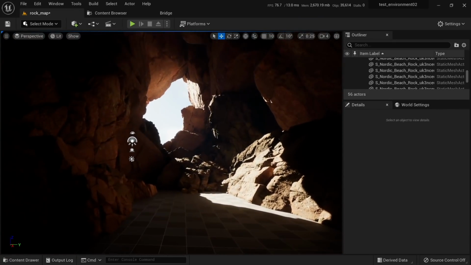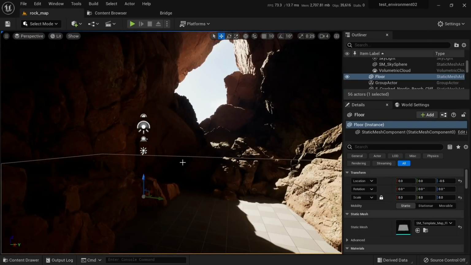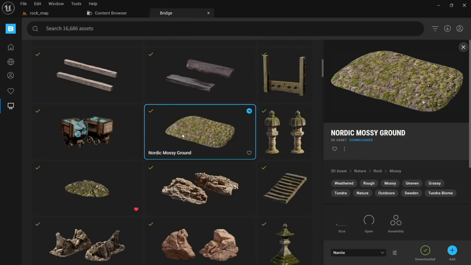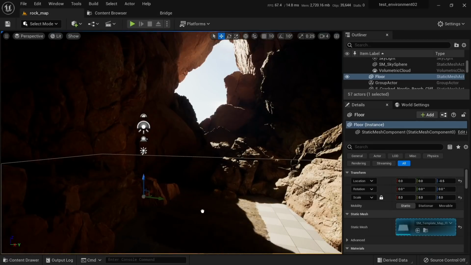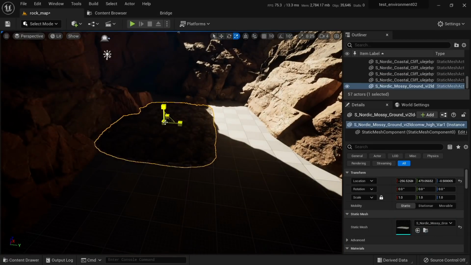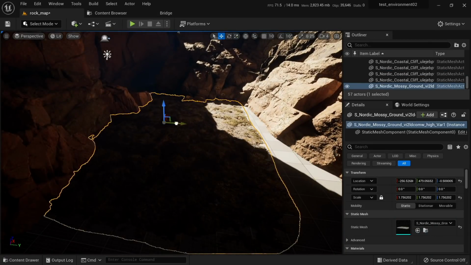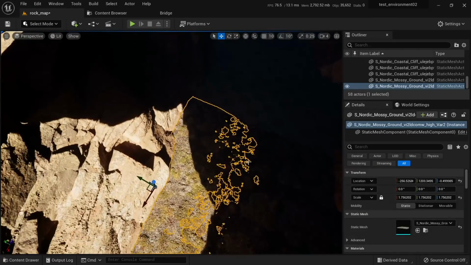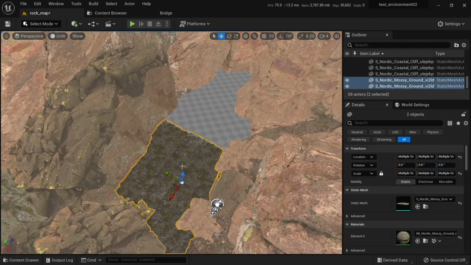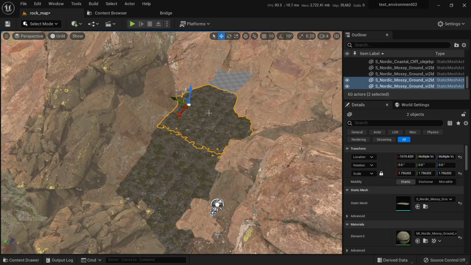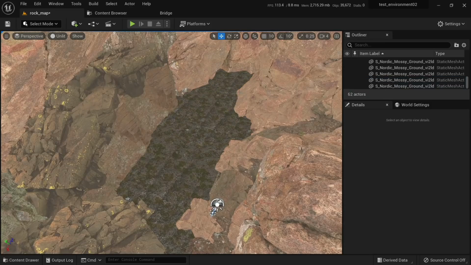So the next thing I want to do is to play with the ground a little bit and a little bit of elevation here. So let's add some ground to our environment. We're just going to put some ground here, for example, like this one. And just put it here. And let's start big again. And we can just duplicate this one. And with Alt 3, I can take a look at how it's looking. So just like this, and I will just duplicate like this.